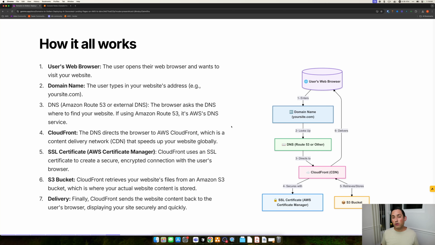Here's how it all works. We'll go through all these at a high level. If there's anything that's unclear, all of these are pretty well documented online, and you're welcome to go ahead and look up the individual components at a more granular level that fits your need.